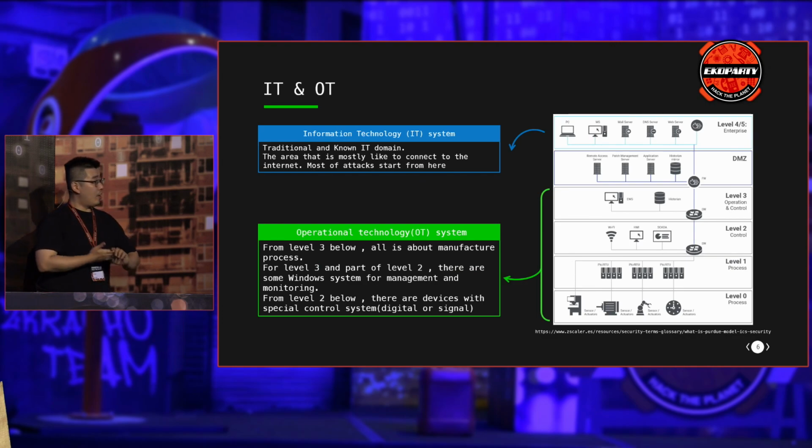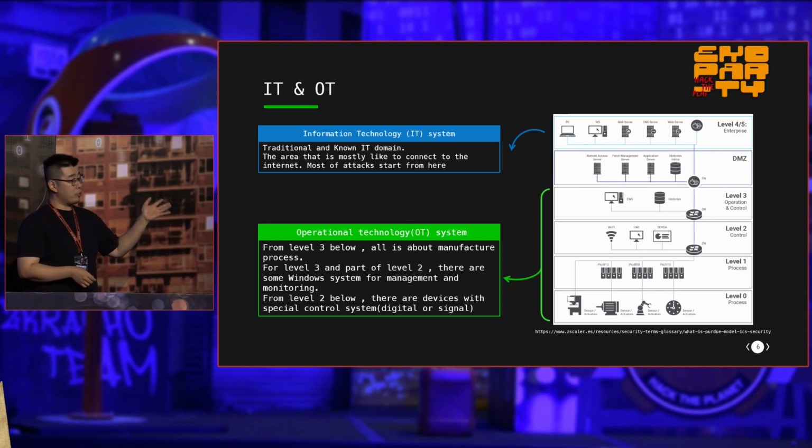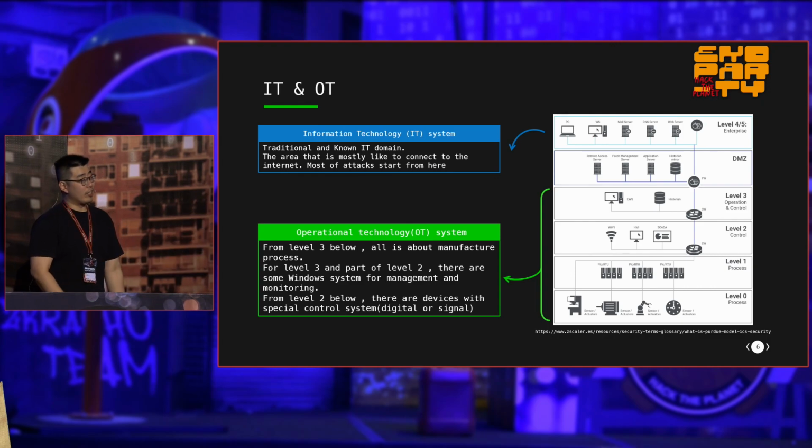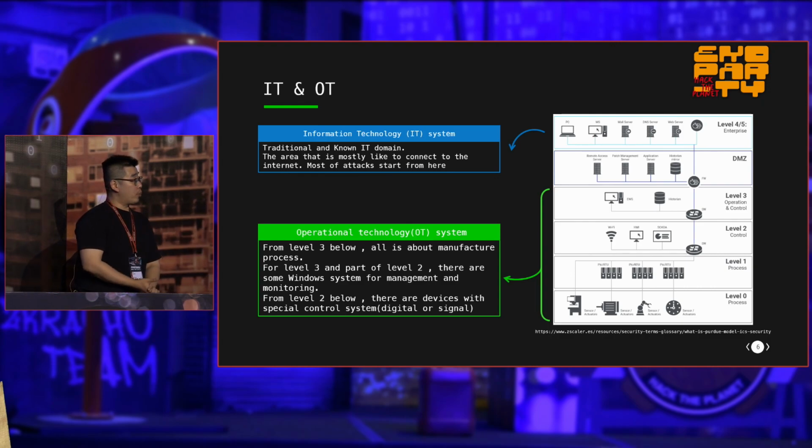And then this is the IT and OT domain in the ICS network. This is the Purdue model we usually use to describe the IT and OT domains.